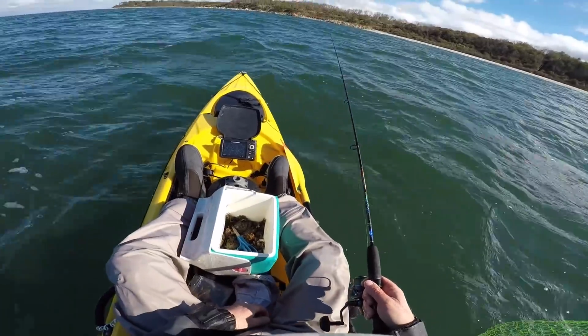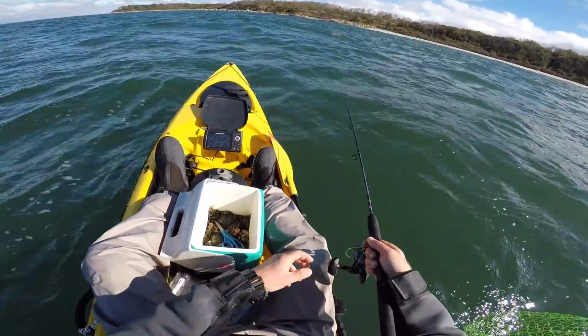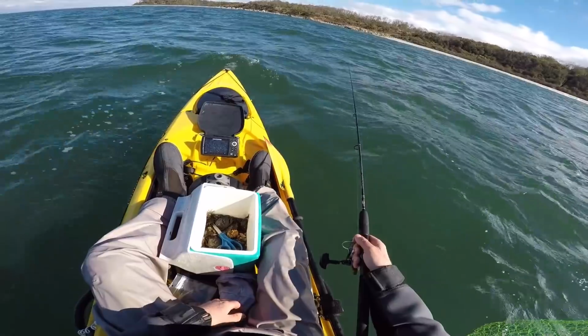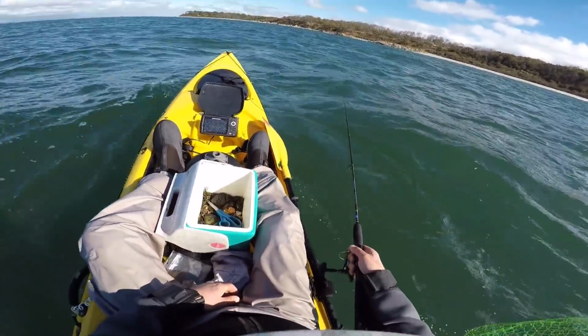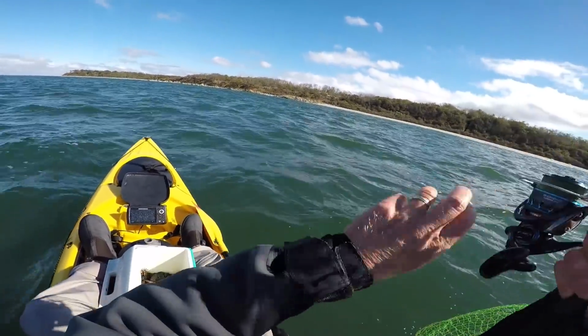So now I find myself kind of wanting to use the green crabs a little bit more. And yes, those are stocking foot waders I'm wearing in the kayak. Never a great idea to wear waders in a kayak. However, I have a Farmer John wetsuit underneath this whole thing. I've never flipped. If I flip, I'm going to be fine.